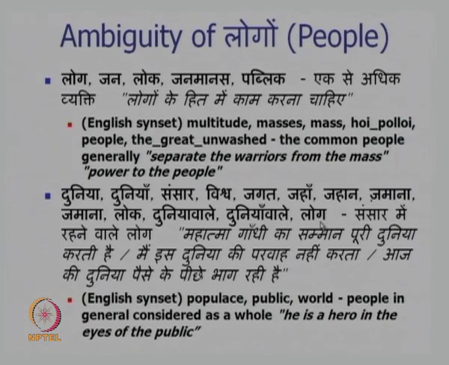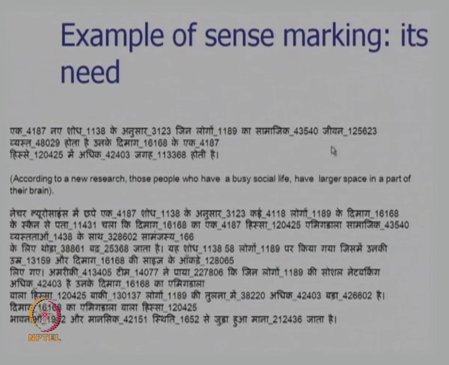Another sense of log is the world, populace, public world, people in general considered as a whole. He is a hero in the eyes of the public. So, दुनिया की आँखों में वो बहुत ही वीर है. He is a hero in the eyes of the public. So, here the sense is dunya. So, you see the word log is an ambiguous word with two meanings, and the lexicographer, the person who has marked these senses, has put an identification here 1189, which is the meaning he thinks is appropriate for log in this context.